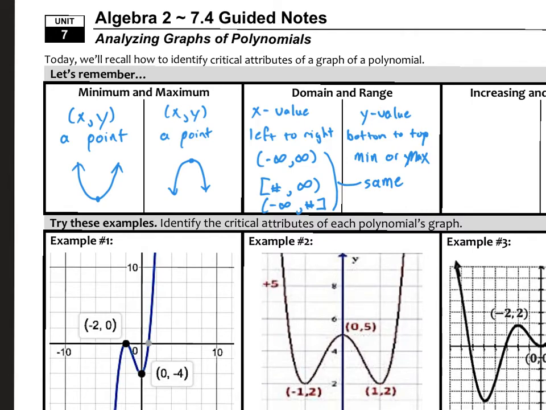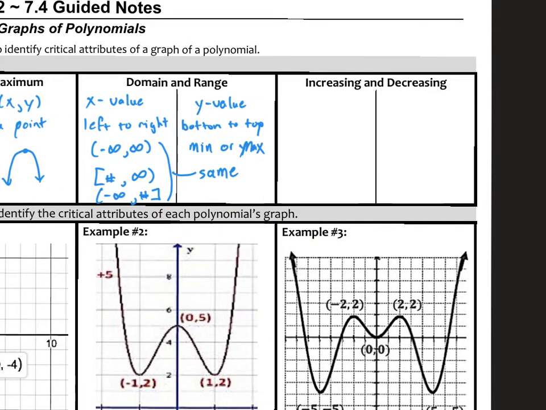Okay, increasing and decreasing, that's always going to be parentheses, okay, parentheses only. I'm going to make a little note up top, just a big bold note so we don't forget, parentheses only, no brackets here, okay? Where they stop increasing and decreasing, it's not increasing or decreasing, so it's parentheses. Okay, when we're increasing and decreasing also, we only use x values. Okay, so increasing is x values only.